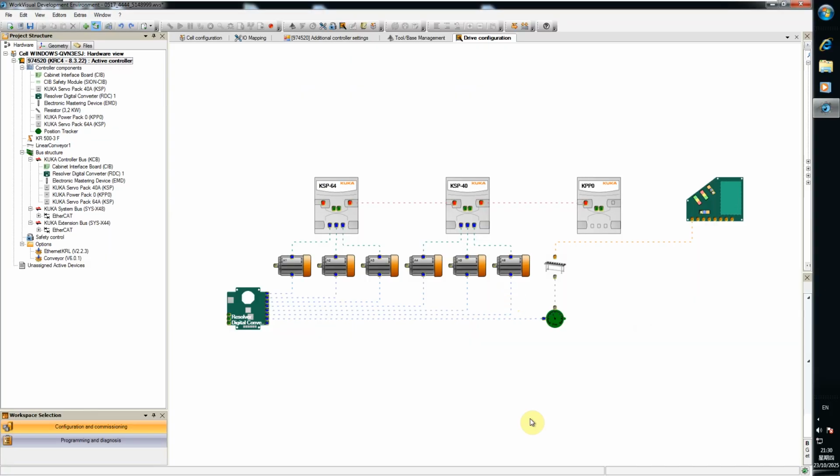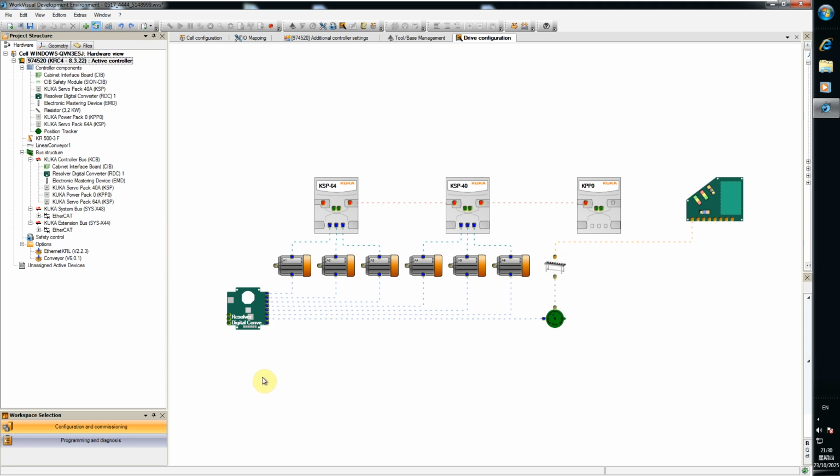So what are you going to do? You have to change it. This is the linear encoder. This is the fast measuring port. So it's not right. We have to add another resolver digital converter, RDC. So what are you going to do?